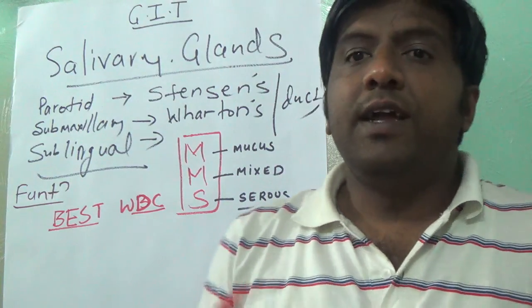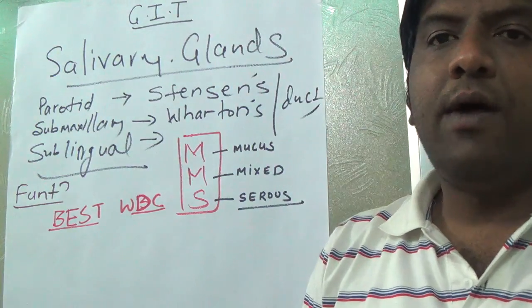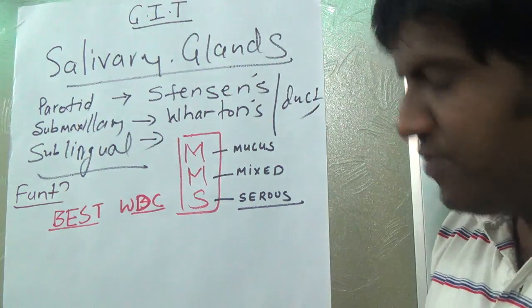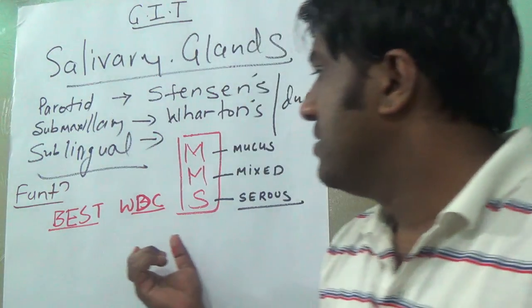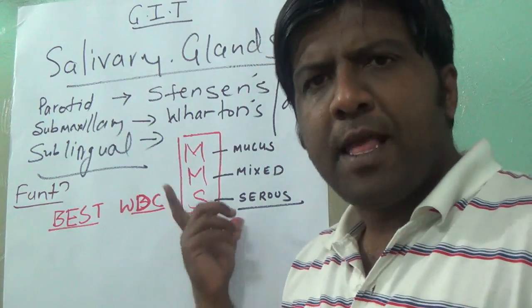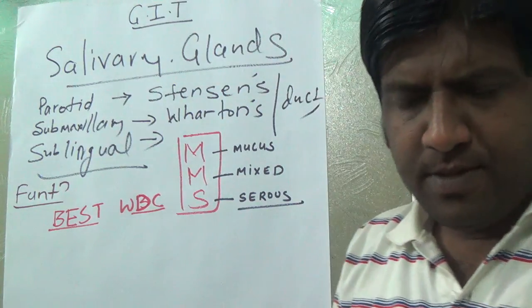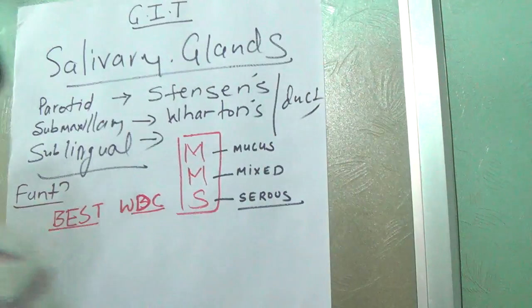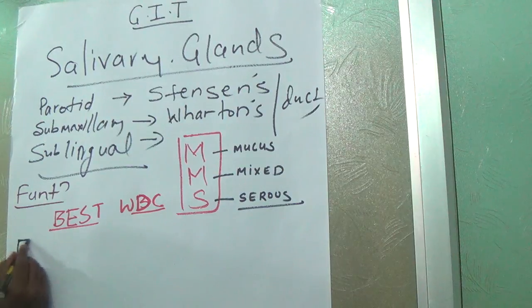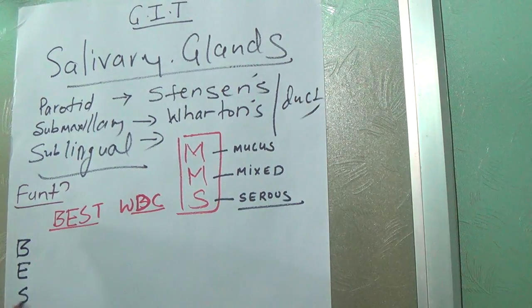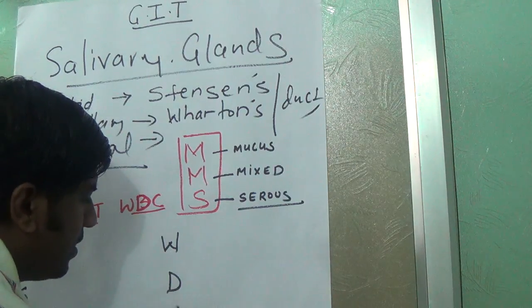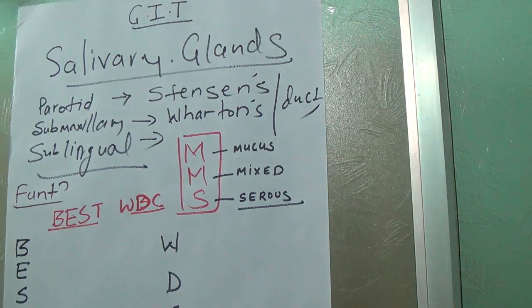This is one way. It is more comfortable for those people who have got the habit of watching movies. But if you are not well acquainted with movies, you can say world's best city. It's as you wish. So let's start. I said best WDC. Let's see what everything stands for.